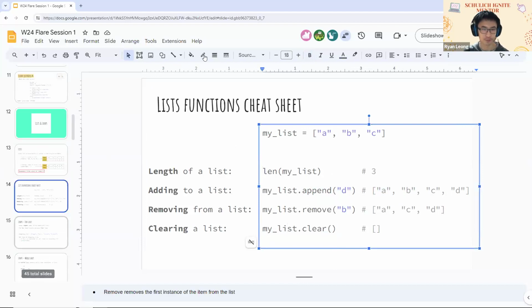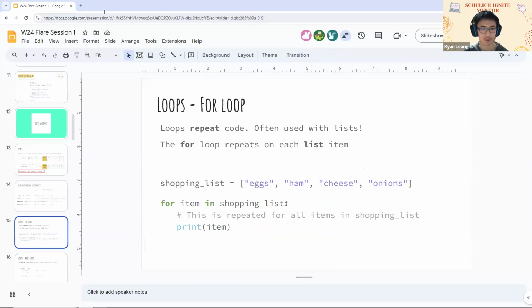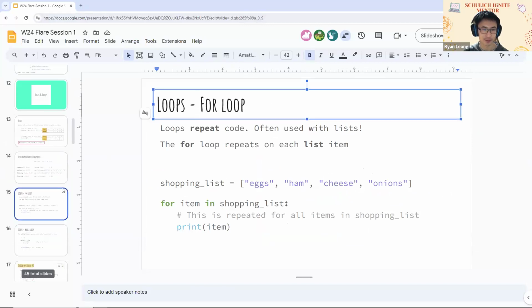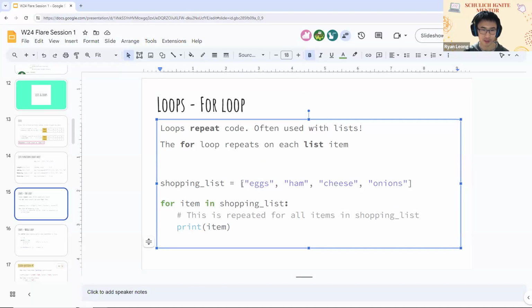So, once again, there are two types of loops you probably remember. I don't know the exact terminology, but the way the for loop works is when you say for item in shopping list, for each iteration it sets one item as the item, and then moves on to each next item.